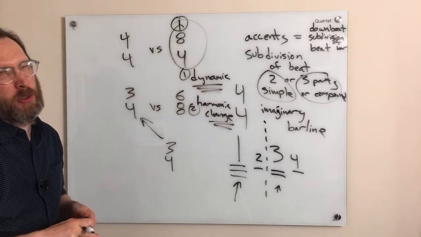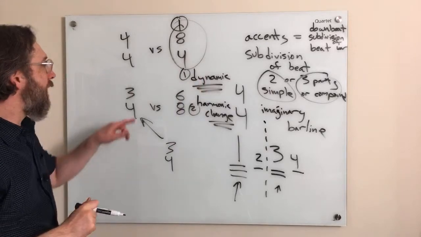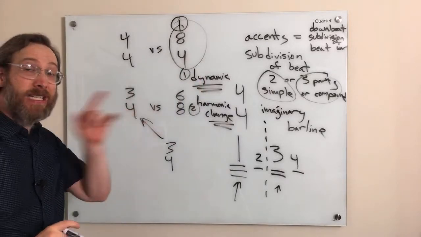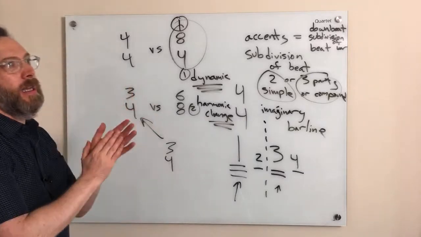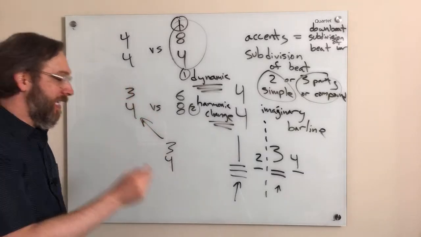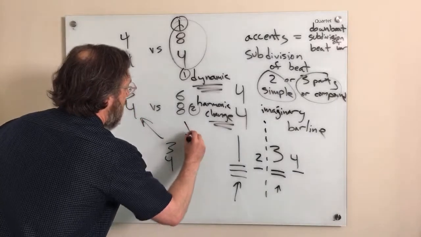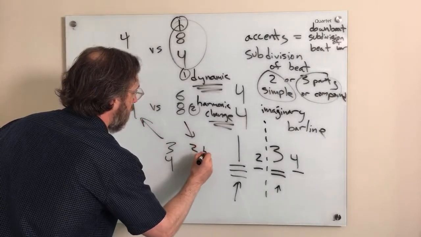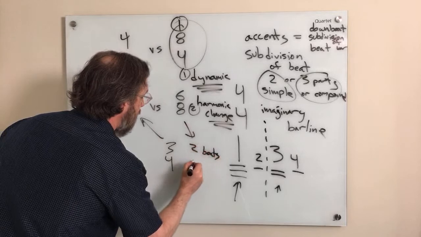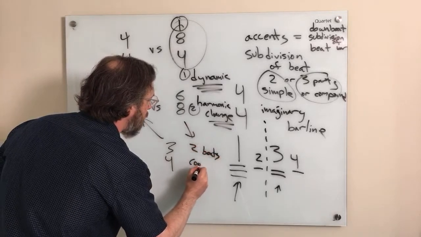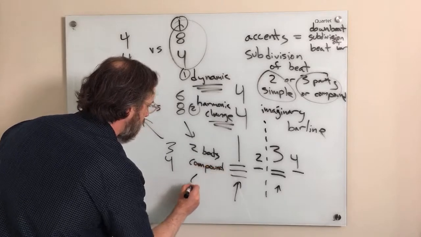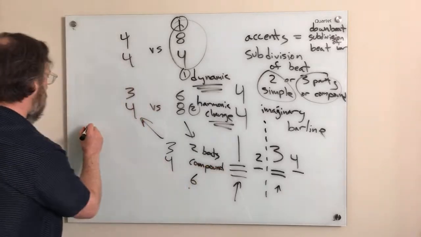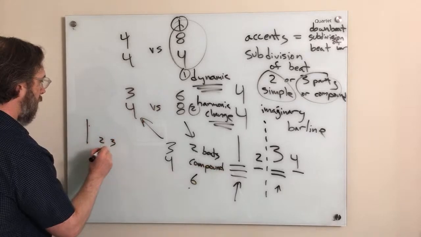Again, 8/4 is super, super uncommon. Now, 3/4 versus 6/8, those are both common. So 3/4, dun da da, da da dun, dun dun. 6/8 has only 2 beats, but it's a compound meter. So 3/4 would be 1, 2, 3.